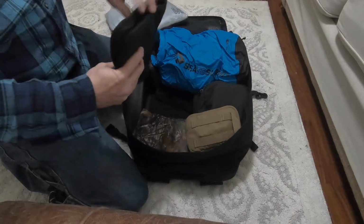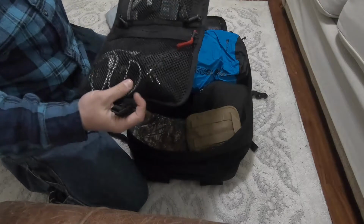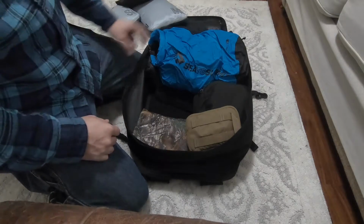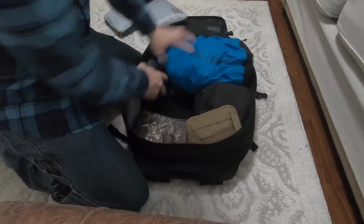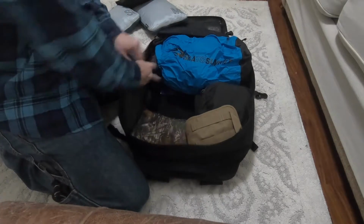And then here I've just got some cords and cables, a wire dopp kit, I guess they call it. I don't know, wire kit, but I've got USBs and cords and cables and everything in there for a bunch of random different stuff. Down in here, I've just got an extra toboggan thrown in there. But this is my packable waterproof jacket.